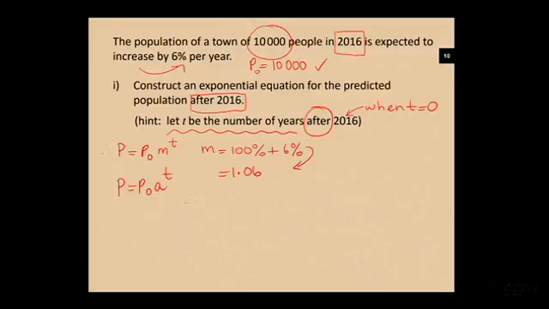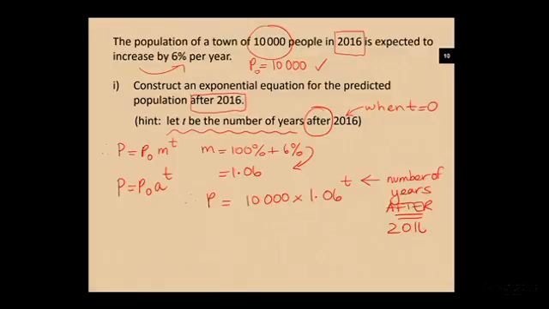So it turns out to be P will equal 10,000 times 1.06 to the power of t, and again I'm just pointing to that t because I want to make sure that I've established that t is the number of years after 2016. So 2016 is the starting point. It's the t equals 0. Are we right with that? Establishing that and just talking to yourself so that you don't trip on that t value.